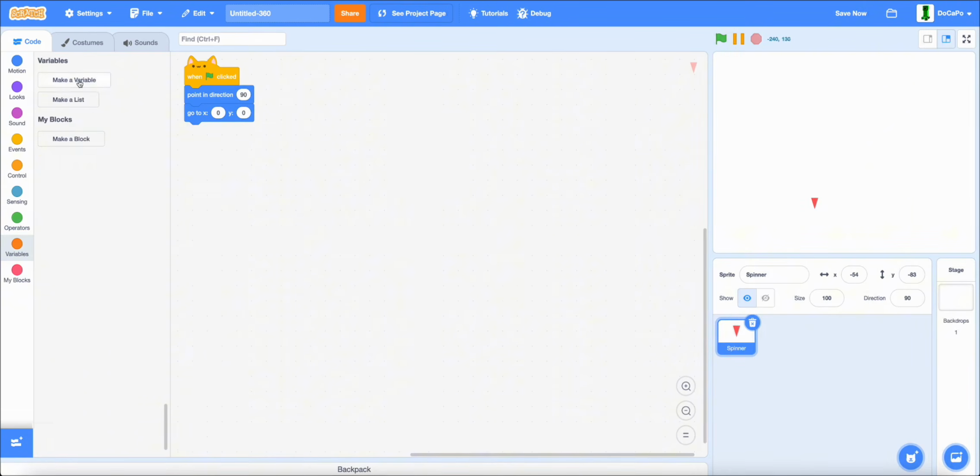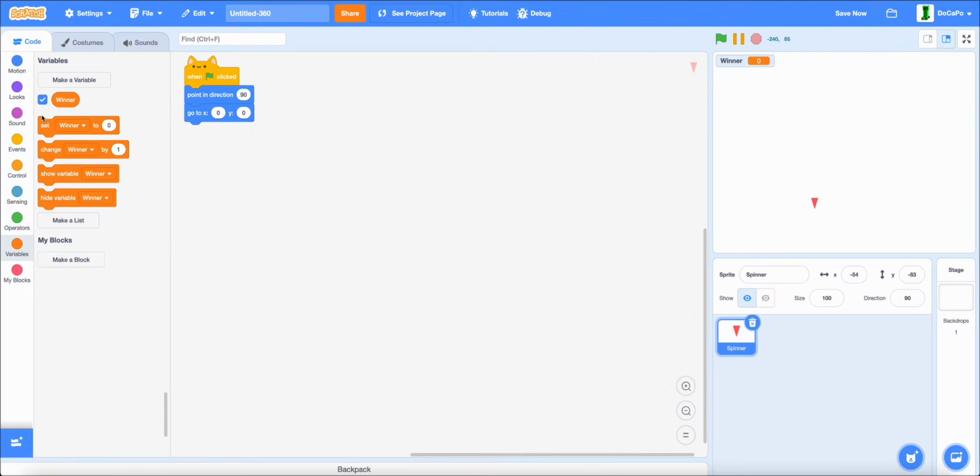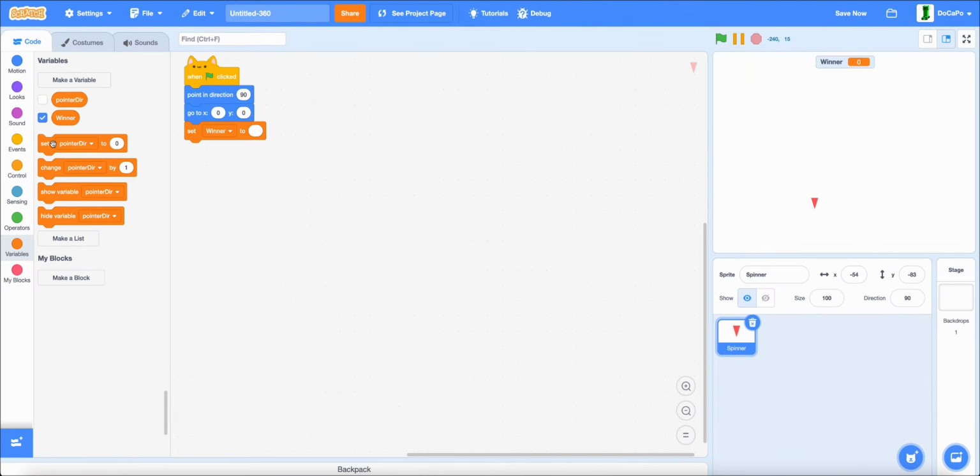And now we make some variables. Winner, for all sprites, and drag winner to around the middle, and set winner to nothing. Then create a new variable called pointer dir, which is the pointer's direction, for this sprite only.